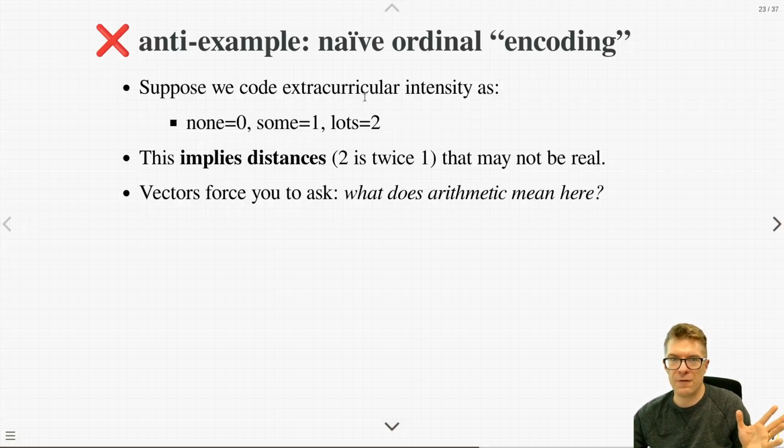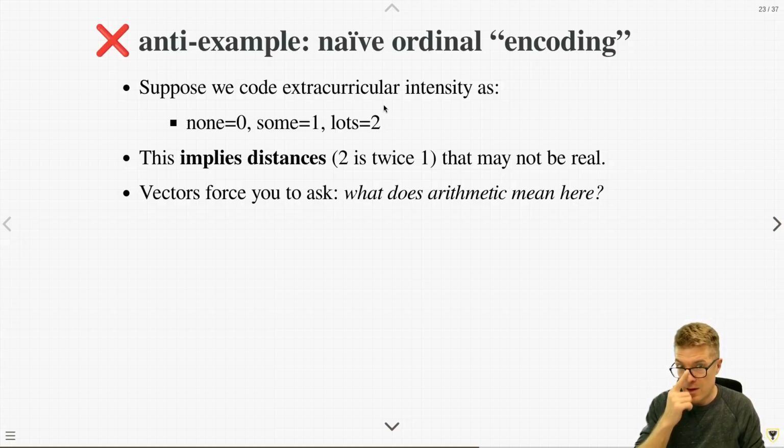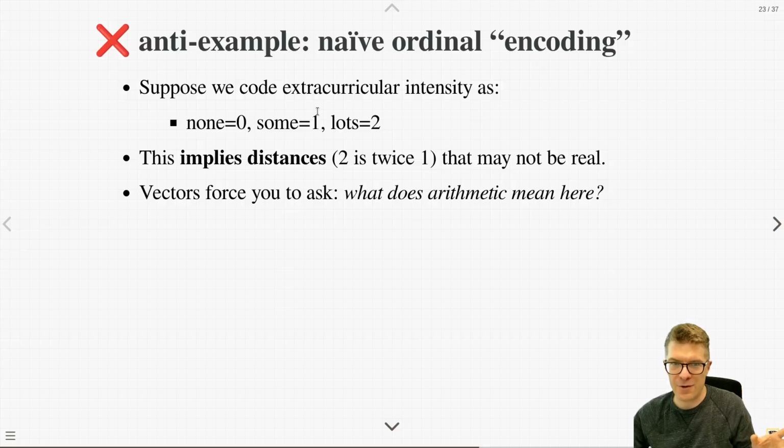So imagine we have overall extracurriculars, that's a count. Imagine we've binned them. So we've said, if they've done no extracurriculars, that's label none. If they've done 1, that's a label some, and if they've done 2 or more, that's label lots. Okay. So now, instead of just a count for extracurriculars, we just have these labels: none, some, and lots. So again, same problems we saw in an earlier module.